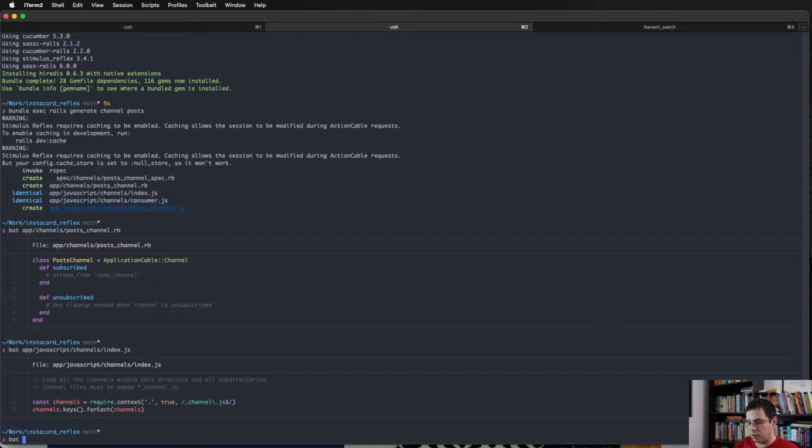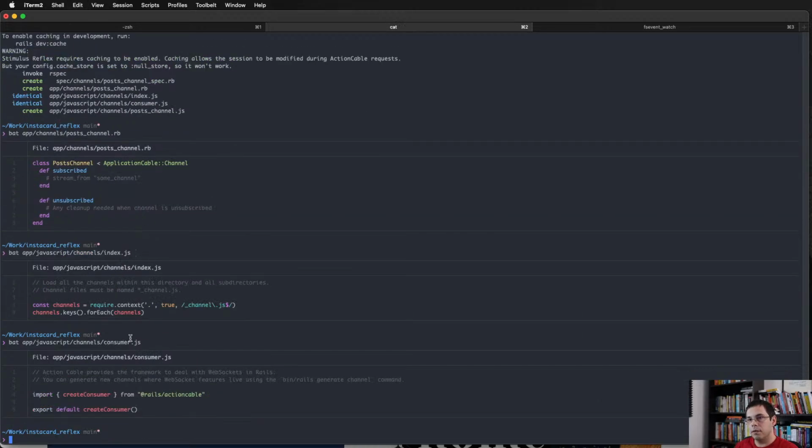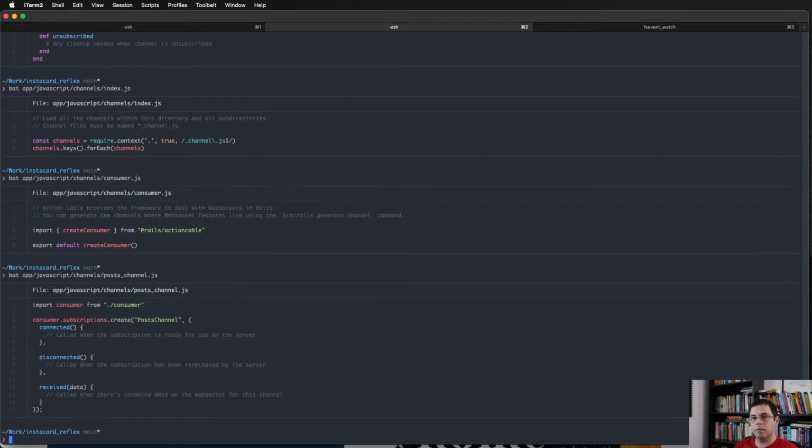Yeah, I'm guessing this is just boilerplate. Yeah, consumer. So this is where you do your stuff. You have these callbacks, and then you can define code wherever you need.